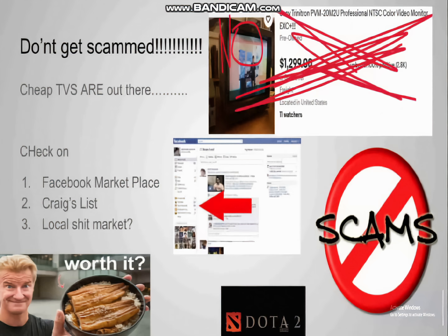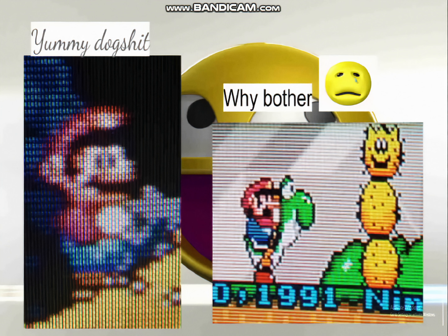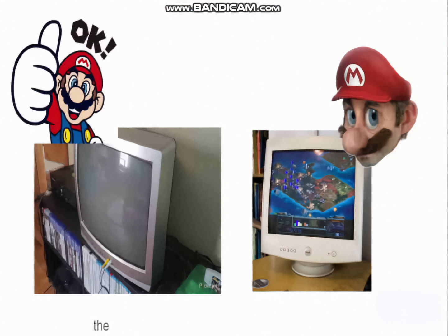They weren't fancy, and that's actually what you want. You don't want something fancy because it looks too clean and doesn't really give you the effect you're looking for if you like when things look authentically retro. Only thing to watch out for: make sure you're buying a TV and not a computer monitor, because it's really hard to get a Nintendo 64 to play nice with a VGA cable without line doubling and other issues. We're trying to keep this simple, so you need to have the right thing to plug into it if you're going to get a real TV.